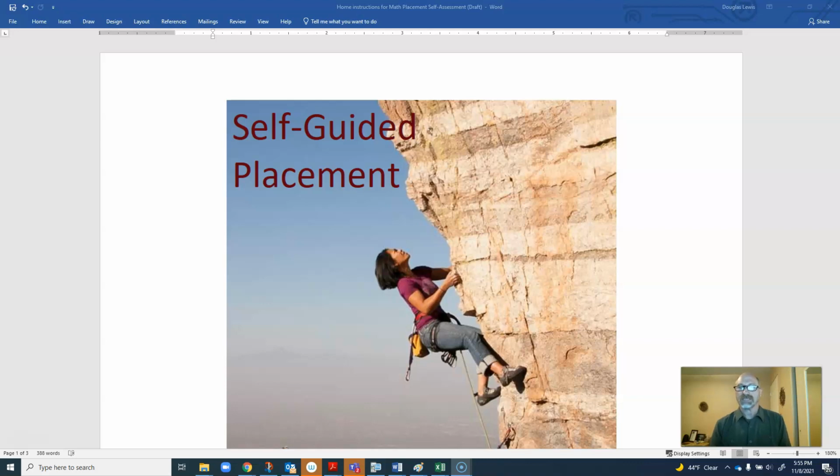We will be using your past grades, the last math class you passed, and your own self-assessment of your ability in order to find the most appropriate level for you to begin. In this process, we are trusting you to give us reliable information. So let's take a quick look at the process from beginning to end to familiarize you with what you're going to see before you get started.